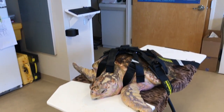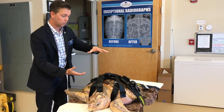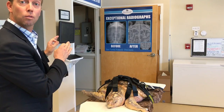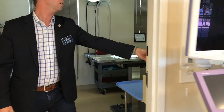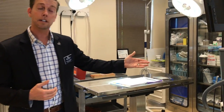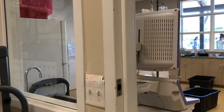In the background we've got our high-definition x-ray system — it's the most advanced x-ray system in the world. When you're taking an x-ray image of a sea turtle, you have to shoot through the upper shell bone and the lower shell bone, making it very difficult to see inside the animal. We have a fully equipped operating room as well as ultrasound and diagnostic equipment, where we can do everything from remove a simple fishing hook to perform really advanced orthopedic surgery. We also have the ability to do minimally invasive surgery through our high-definition endoscope surgical system, which records in high def, allowing us to do a lot of work in the lungs and digestive tract and save a lot more lives.